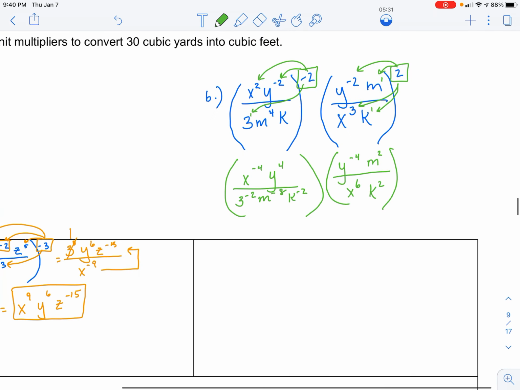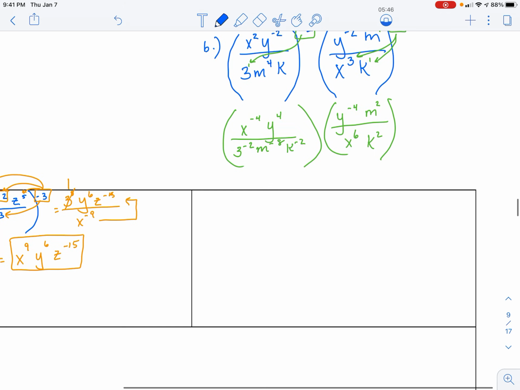Now that eliminates our exponent on the outside, so we don't have to worry about handling any of that concept in the rest of this problem. But what we do need to do is get all of our exponents in the numerator. So we're going to take a moment to do that. I'm going to change the color of my pen back to blue. And I'm going to take all of these and move them upstairs, and all of these and move them upstairs. So let's go ahead and do that.